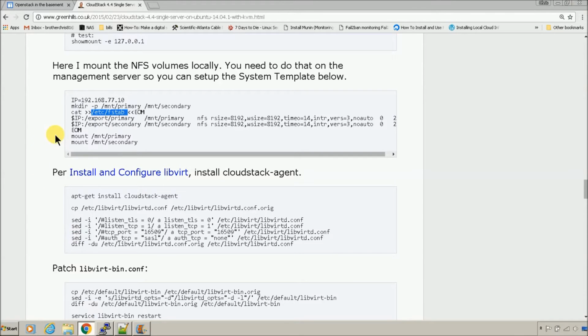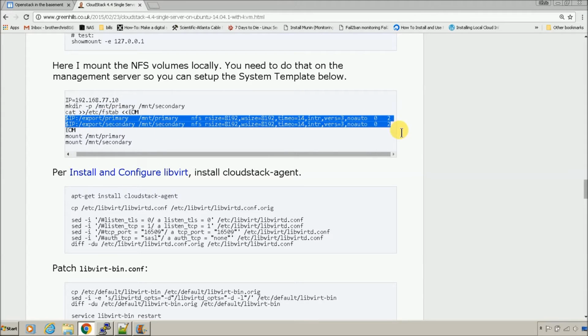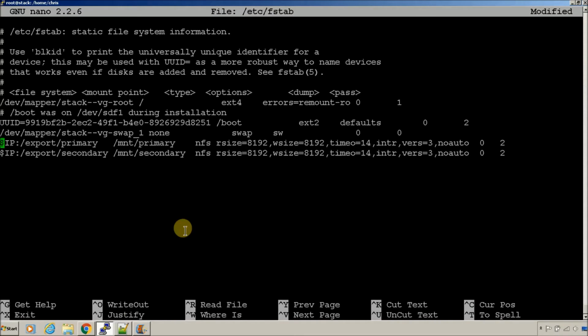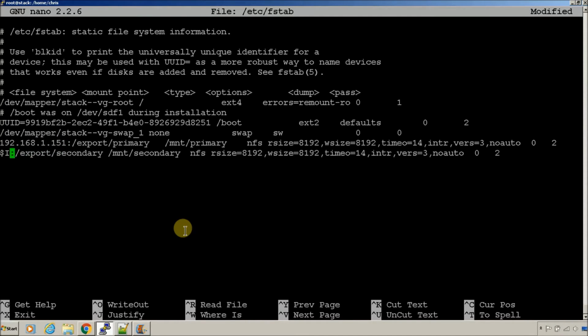He adds these two lines, and we're going to do it. These are variables that he used, so you can use the one giant command. Don't worry about that. We're just going to add at the beginning the IP of this server, since the client and the server exist on the same box, right? So we're mounting ourselves, which doesn't make a lot of sense. This makes you able to run a command that says mount this directory, and it's going to know that it wants you to mount the export folder, primary and secondary, at this location.